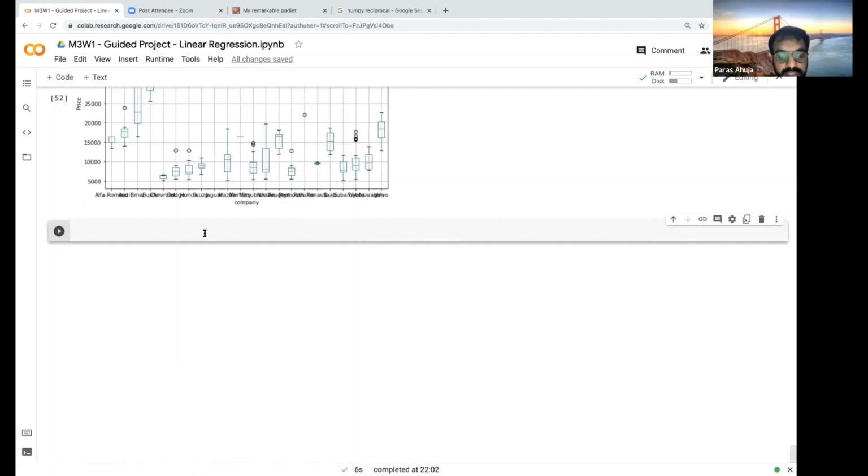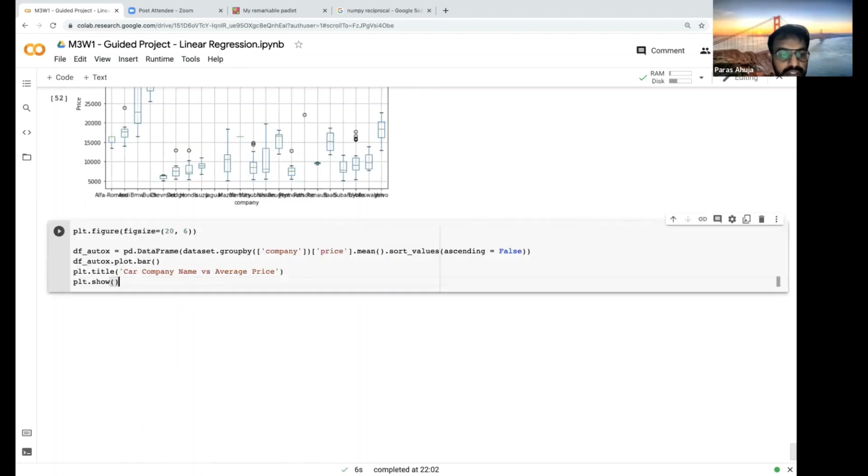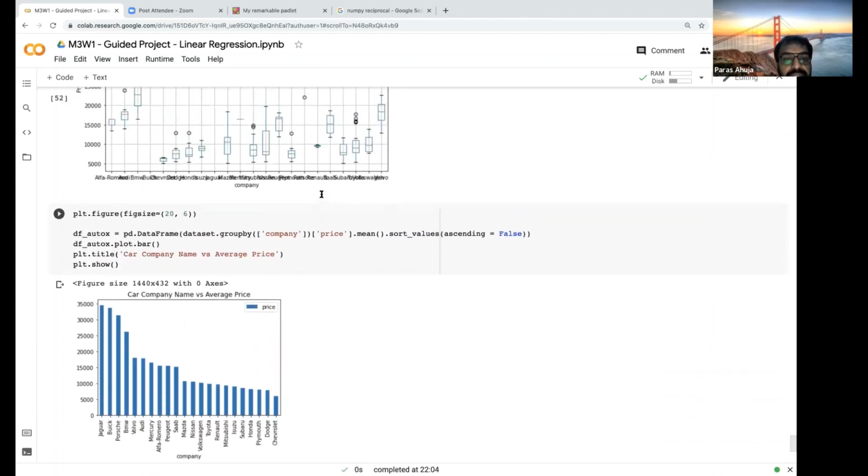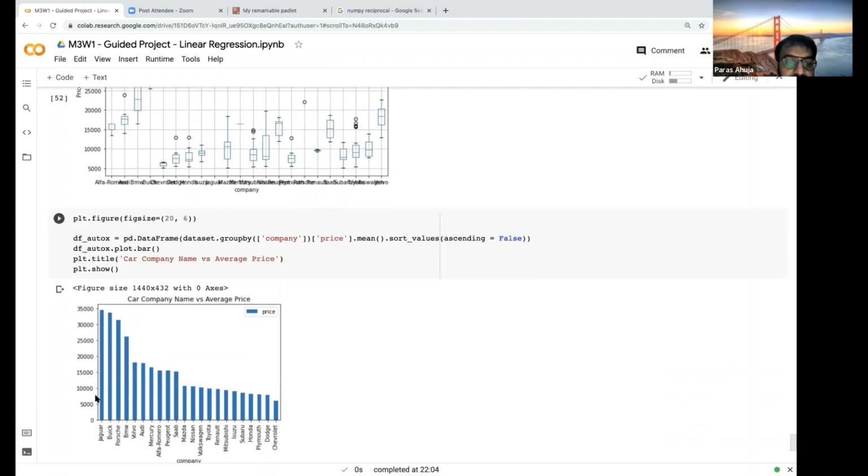The next thing we had was we tried to understand how price varies. What we did was we took the company name, took the mean across that company name category, and checked the average price, right? So we saw that Jaguar cars are very expensive with respect to Chevrolet, Plymouth and Honda, right? So this is an important thing. That's why including the company car name made sense for us, or the price mean we have included, right?